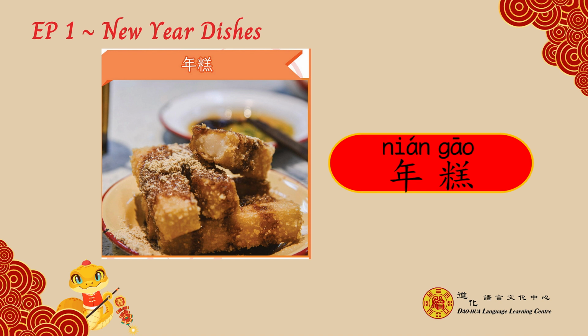During the Chinese New Year, we need to eat something sweet, and the niangao, the rice cake, is really good for Chinese New Year, as nian means a year. Gao is also the same sound as getting higher and getting better. So we eat nian gao. We want to have a better position, no matter in your career or your schoolwork, you can just get better and better. Your position will get higher and higher, so you get promoted. That's why we eat 年糕. It is pretty delicious, but not that healthy.